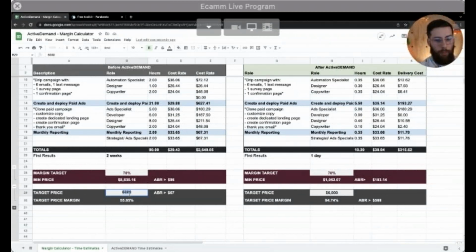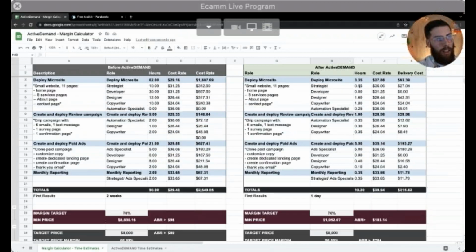So in this example, we're going to say, okay, we're charging $8,000 for this set of deliverables. In the first scenario, you can see that our margin is going to be 66.89%. That's pretty good. Our average bill rate will be $89 on this particular service offering. And in this scenario, at $8,000, our margin is just insane, 96%, with an average billable rate of $784.